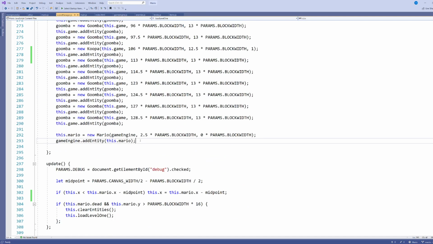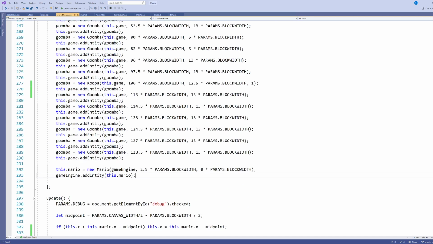The last thing you'll notice I load is Mario. Mario is loaded last, so Mario is drawn last. So at least the way I've set this up here, my intention is that background entities like hills and clouds will be drawn before foreground entities like Goombas and Mario. And at least for now, just putting them in the order that I want them to be drawn is enough.